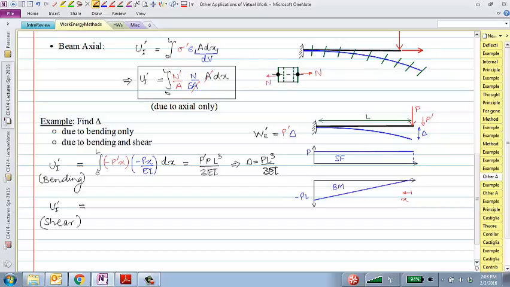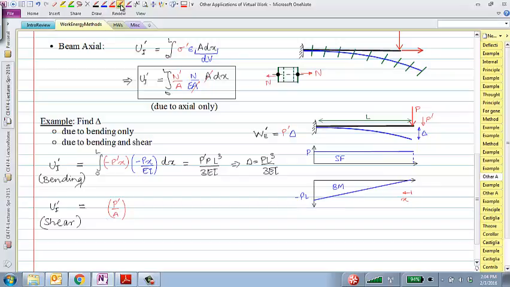Okay, so if I do want to account for bending plus shear, then I would have to add UI from the shear contribution to the bending contribution. In that case, it would be equal to the virtual shear stress. What would be the virtual shear stress? Yes. So the shear force diagram for the beam would be P prime, constant throughout, right? And divide that by cross-sectional area A. So I get P prime divided by A. That's the virtual shear stress.